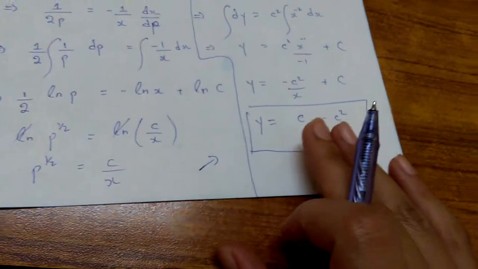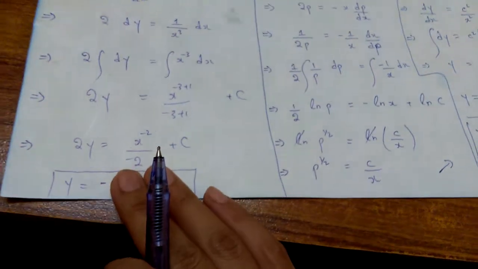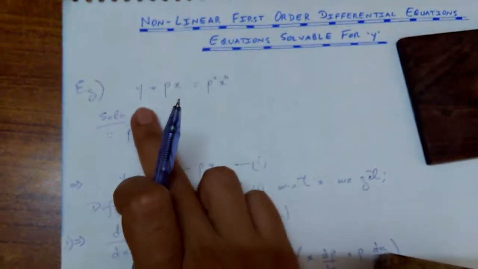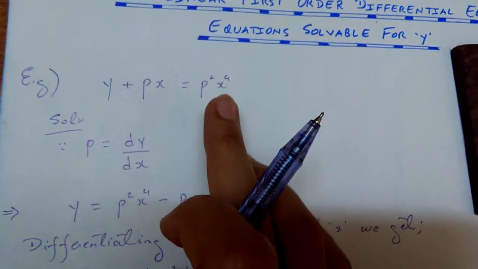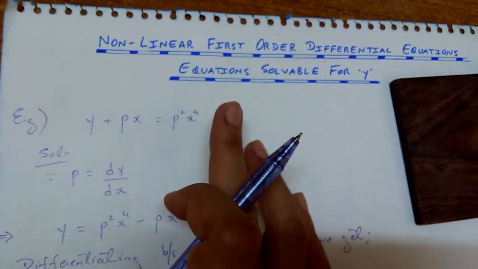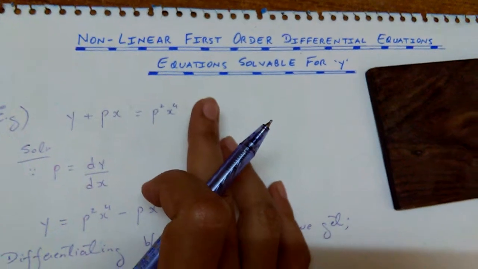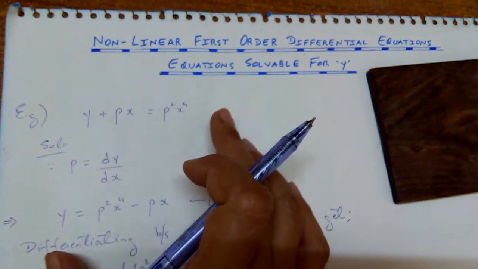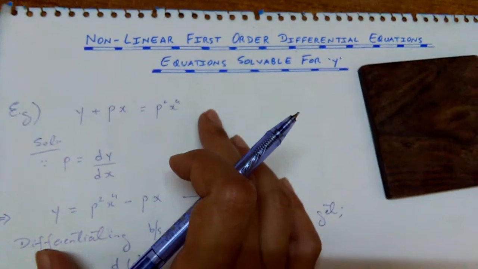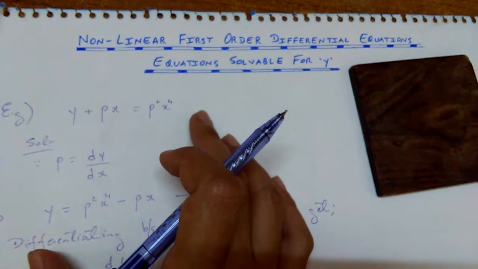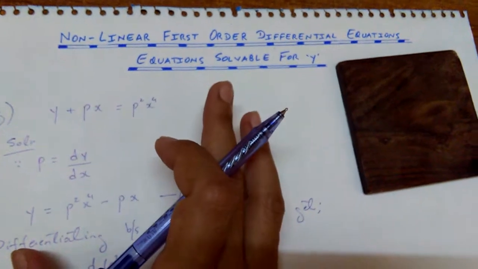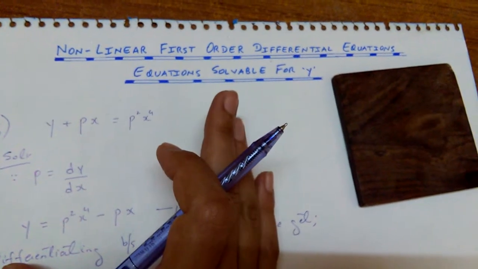So you're having two solutions. One f of x is this, another f of x is this. So once you substitute both these functions one by one in this given equation, it is definitely going to satisfy. Okay, so that's how the nonlinear first order differential equation is sorted out once you solve it for y. Okay, I hope the concept is clear. Inshallah, in the next video we'll try to pick up those equations which can be handled by solving it for x variable. Okay, that'll be the third and the last part of this corresponding topic.